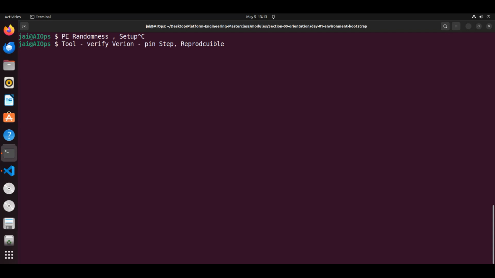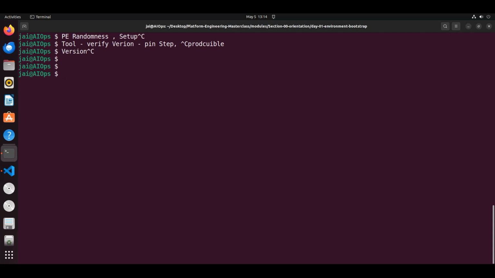So here's what we will do, step by step. First, we will verify every tool in our toolchain: Docker, kubectl, kind, Helm, Node.js, Git, everything. We'll be checking for the exact versions. This is very, very important. Whatever versions I'm using, I hope you have the same versions.